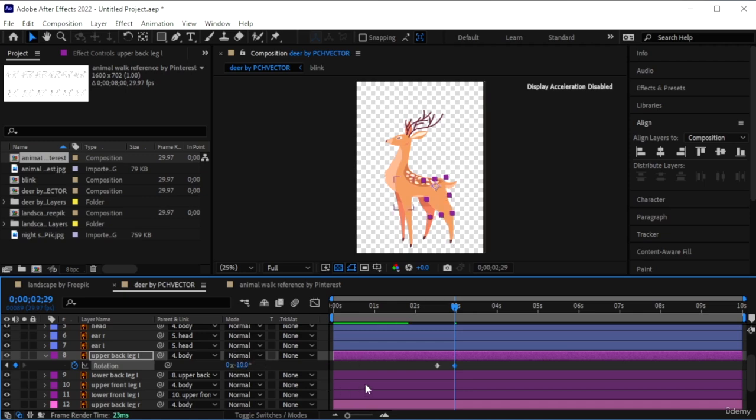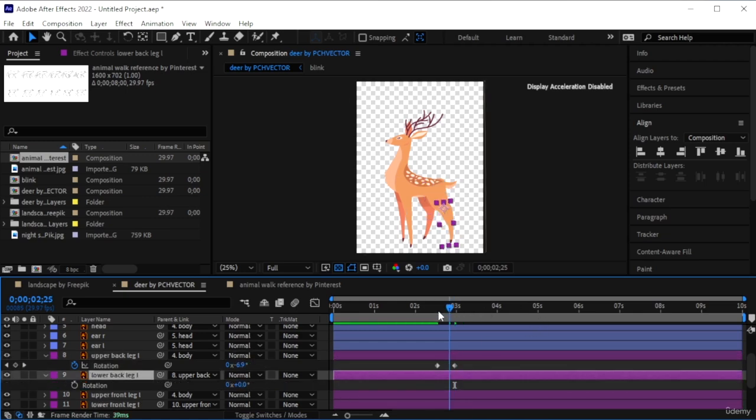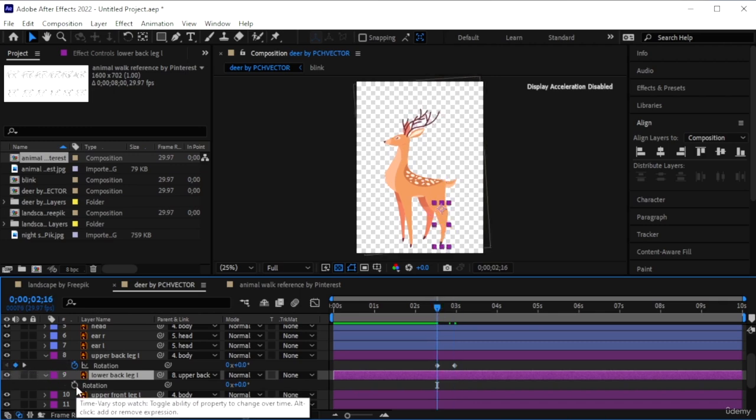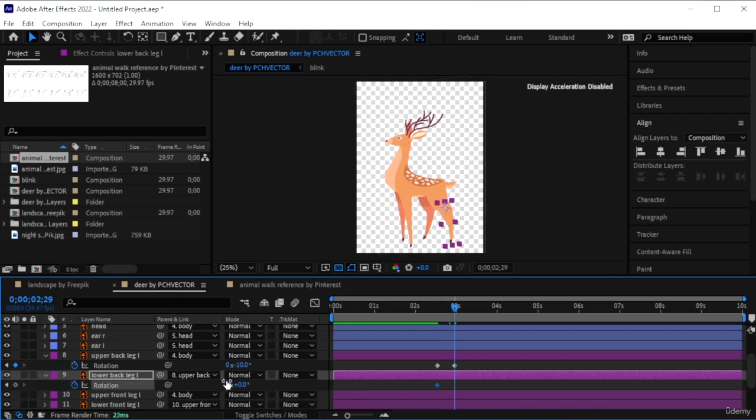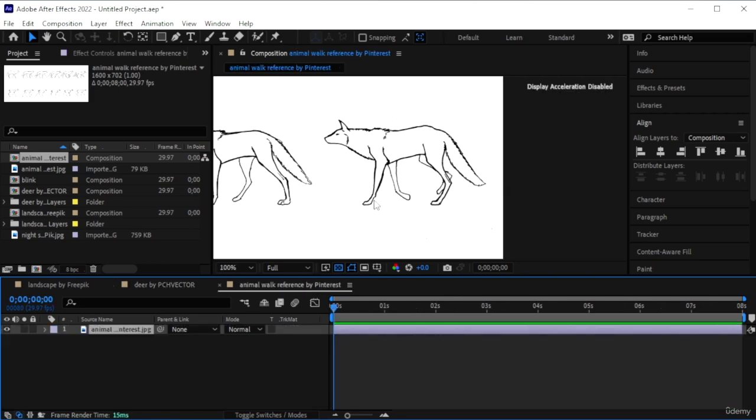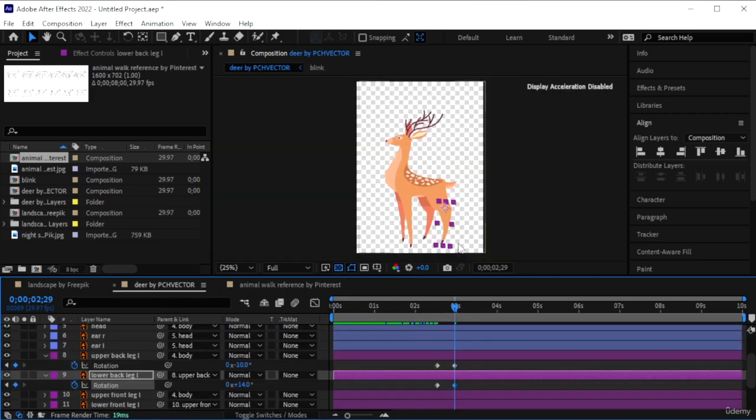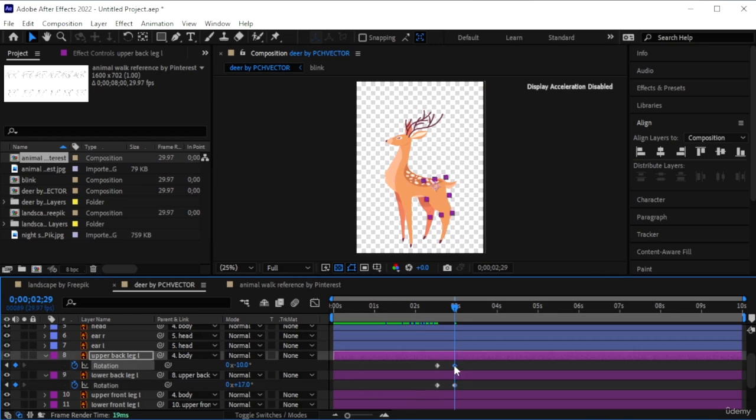Okay. And then here, let's also hit R. Go to the first keyframe. Turn on the stopwatch, go to the next keyframe, and we just want to bend the foot. Yeah, we have a bending motion going on. So we just want to bend the foot forward. Maybe I'll go back in here and just make it come that way. So it's going to be normal, and then it's going to move its foot back. All right, we did this.